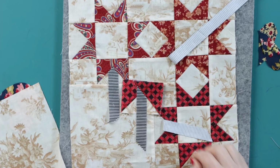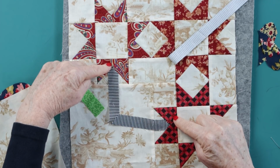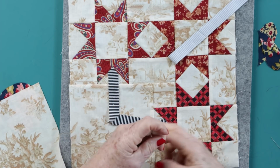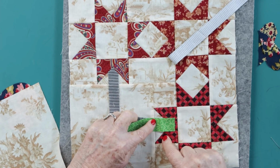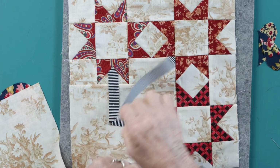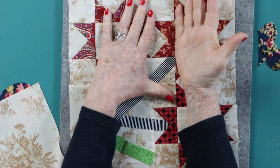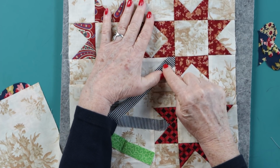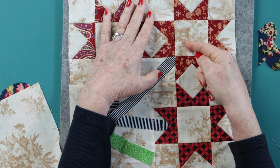So I cut another stem just to show you. So for this one, these two right here would get done on the base rectangle. I would lay it in position like that, put first square on, second square on. The long one has to be done before you join this row right here. So you're gonna have to put a pin here probably, and that can be way longer than it needs to be, and you can trim it later.